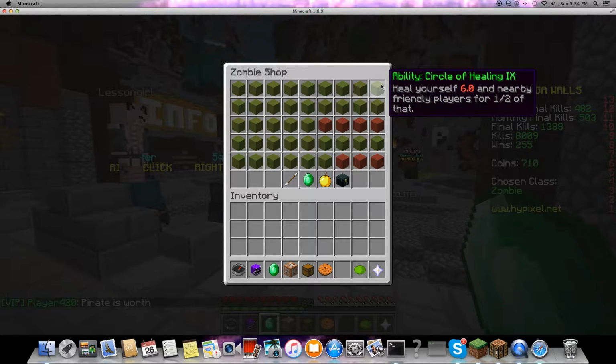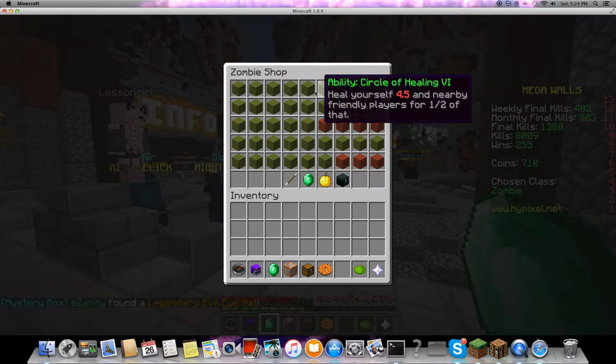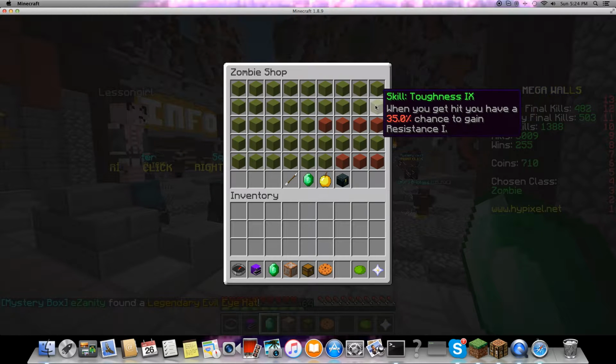So this is a very powerful ability, and I'm going to rate it 10 out of 10 because you can heal your teammates around you. So like a bunch of zombies together in a hole are almost unbeatable. 3 zombies by themselves will be healing 6 hearts every single time they use heal, because you'll be healing your 3 hearts, and then the other 2 zombies around you, if you guys do it at the same time, will give you 1.5 hearts each, adding up to 6 hearts. Very powerful ability. 10 out of 10.